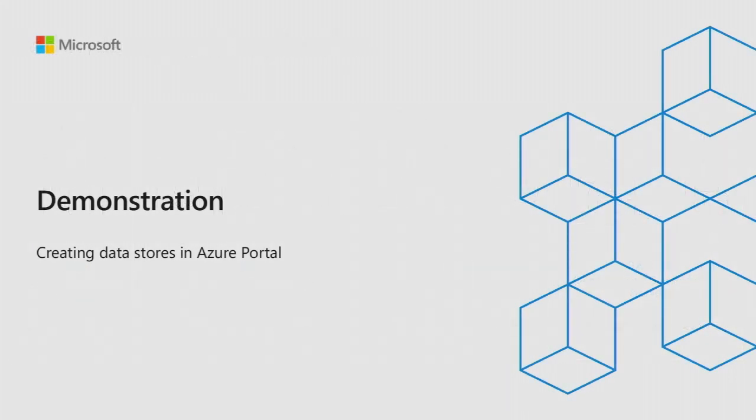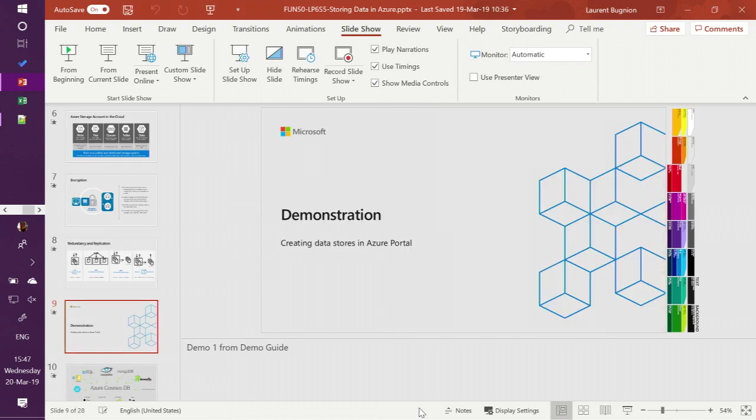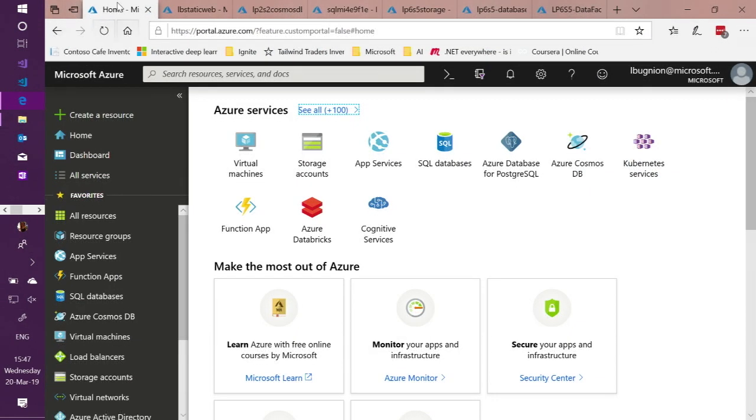Good, so I'm going to show you a demo, and for this demo, what I'm going to do is go and create a storage account in Azure. And so to do that, I'm going to go into the web portal, which is a nice way to get started. But you can, of course, do everything I'm going to do here with different tools.